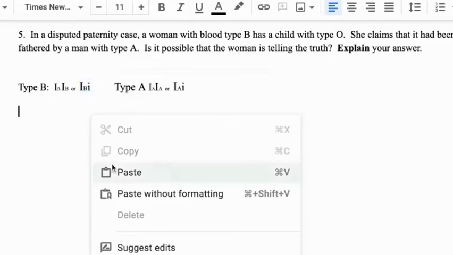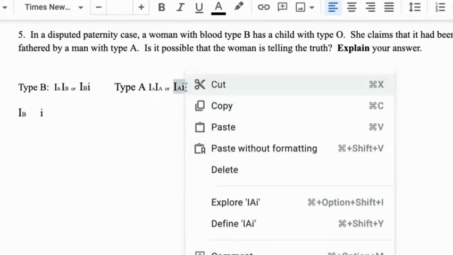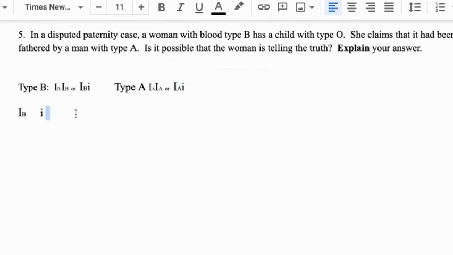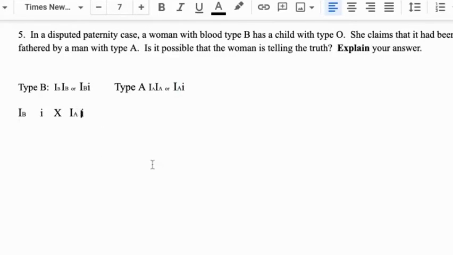So here is the only way that could possibly happen, but it is possible. Mom is this, and so she would have at the end of meiosis, she would have the gametes for type B blood and the recessive one. And then the dad of course would have to be heterozygous as well. And then when you do the Punnett square, of course you would get the possibility of a baby type O. So I'm gonna do that really fast for you.